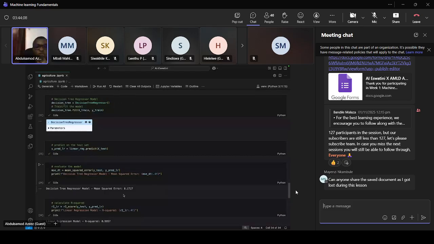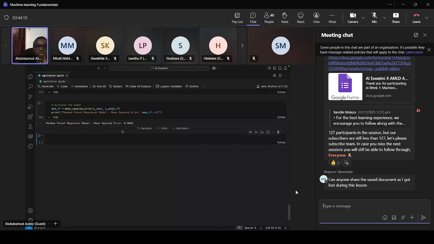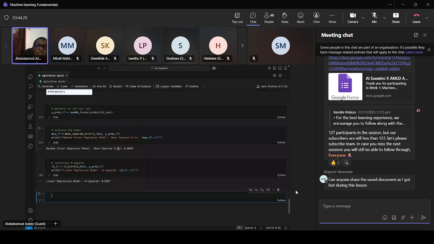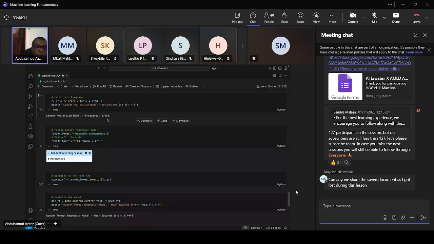So it shows that we have differences in the models. If we calculate the R squared here, we should be having 0.9957, which is still the same thing with them.